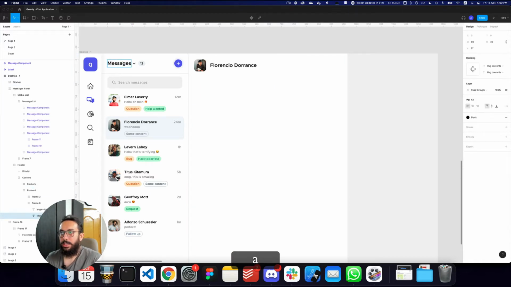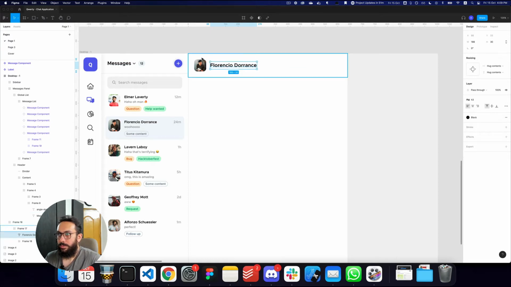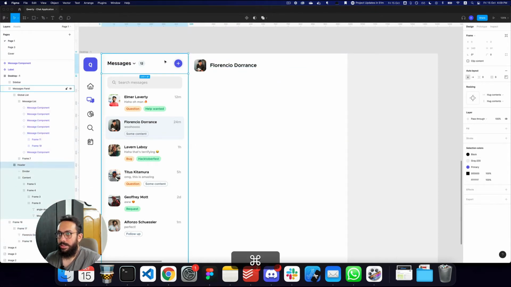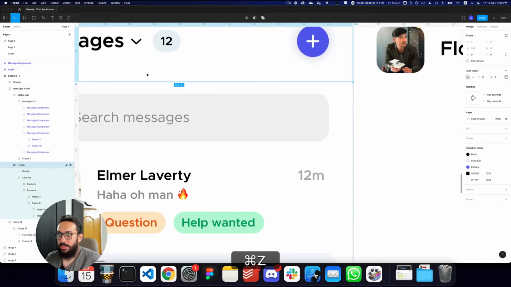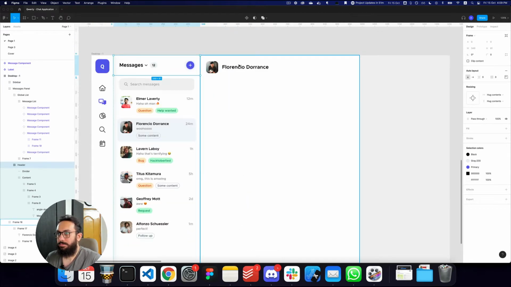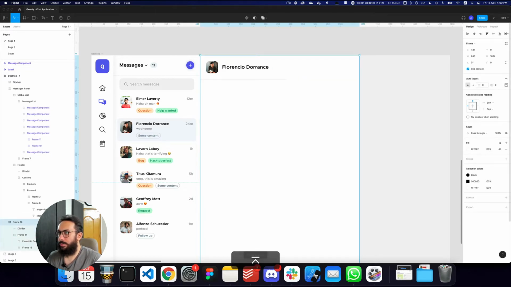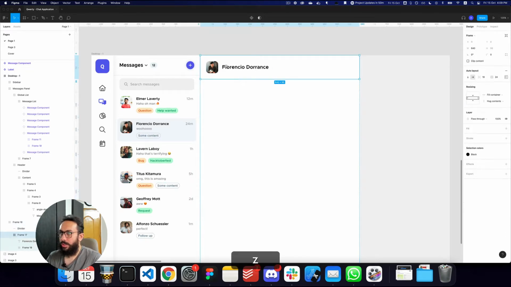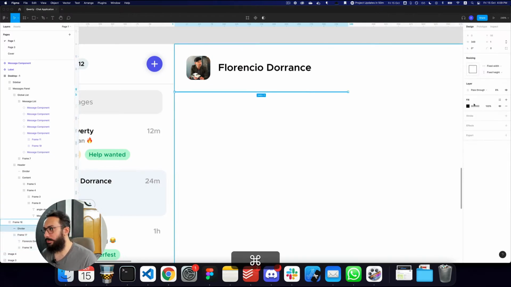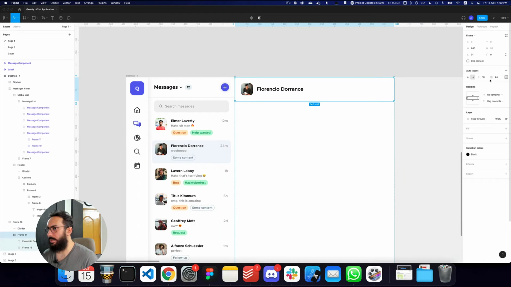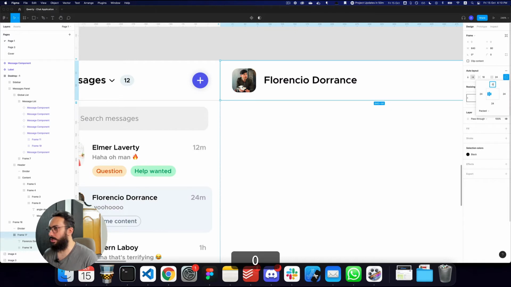Also, I notice a spelling mistake here, so I'm going to copy. Let's see what the height for this particular thing is. It's 81, so I probably want it to be 80. Well, it is 80 sort of, because we have a border at the bottom. So let's give a border here as well. I'm going to make this auto layout not have a spacing in between them. And here we have the border. I'm going to expand the border and say that this is going to be manual. I'm manually going to resize it to 80, because then we don't need to worry about the top and bottom padding. We can also make it 0, or we can give it and then it wouldn't be respected.